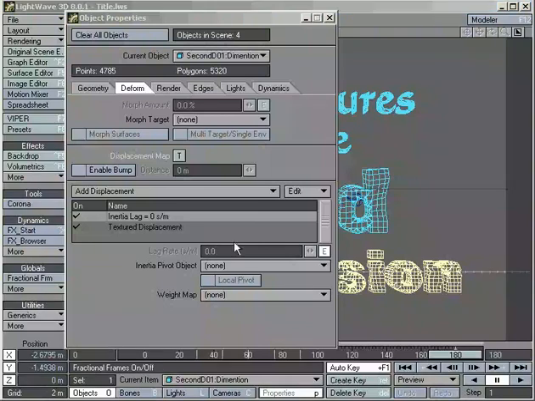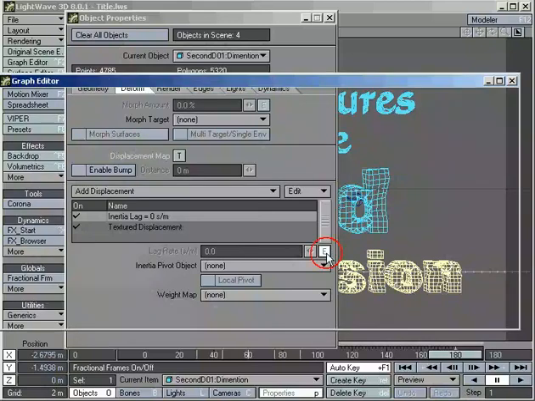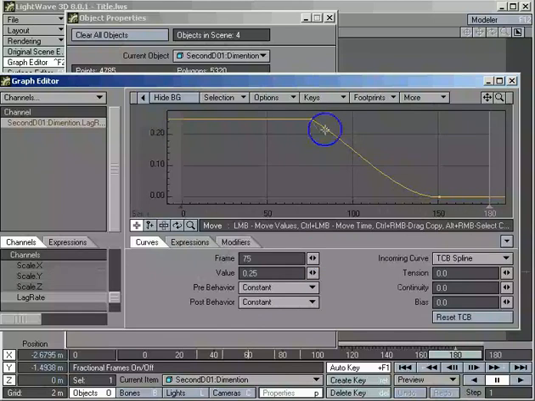If we click on my lag rate setting, we can see it starts off with a value of 0.25, and now that's per second. So it's going to lag about a quarter second down to 0 lag when it gets to the end. And if you load up this scene and render out a preview, even a wireframe preview, you'll see how it comes in very, very thickly. Like it's very viscous, very kind of sloggy, and then when it gets to here, all of a sudden everything kind of snaps into place.